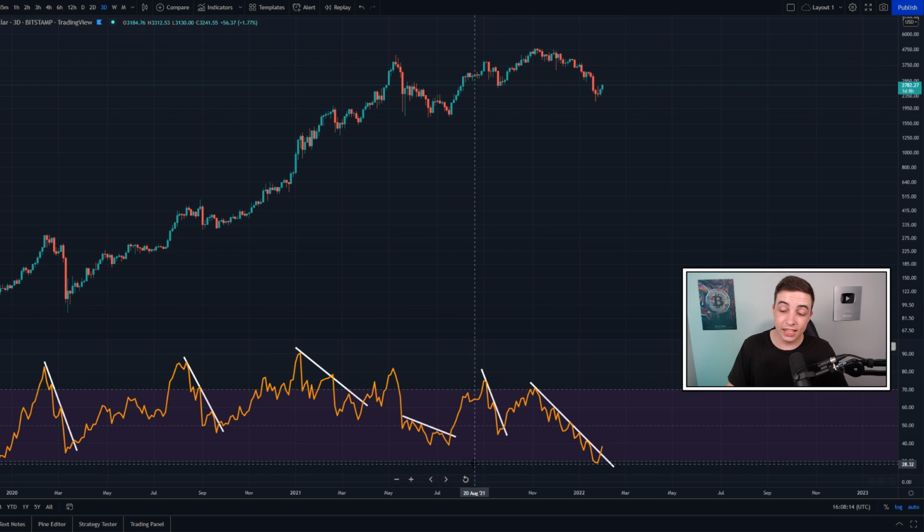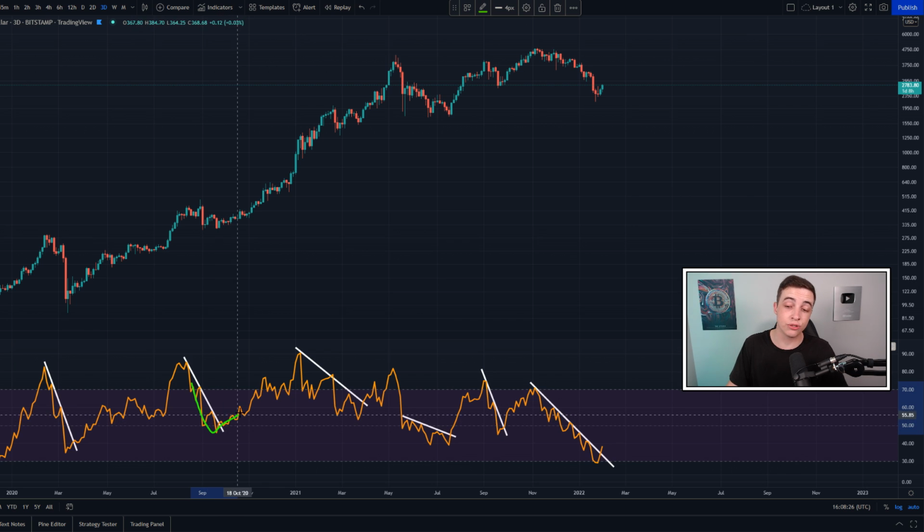Because if you're simply taking a look at these other examples that we have seen time and time again throughout years worth of Ethereum price history, pretty much every single time where the RSI starts bottoming out, breaking above resistance and entering into a new uptrend on the larger time frames like the 3-day chart, that gives us a very bullish signal that leads into the price action flipping more bullish.